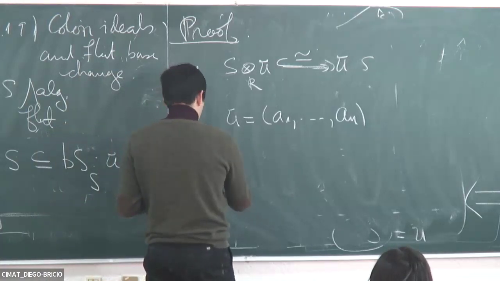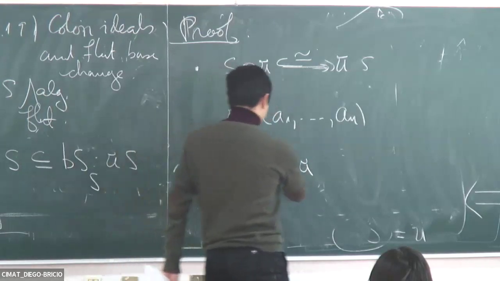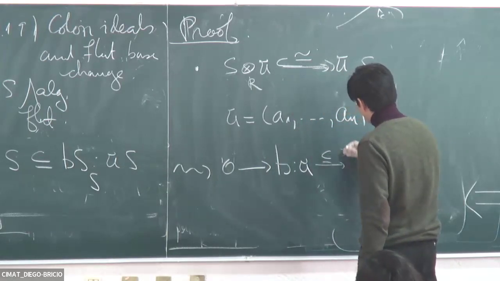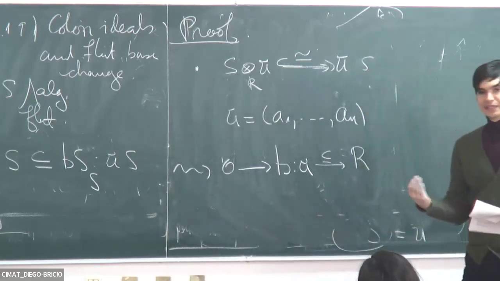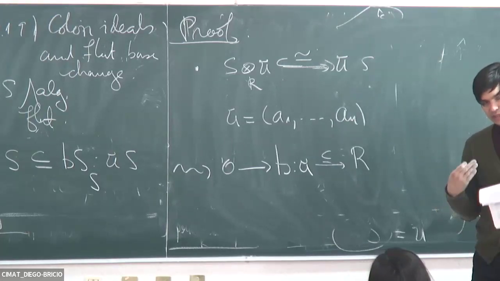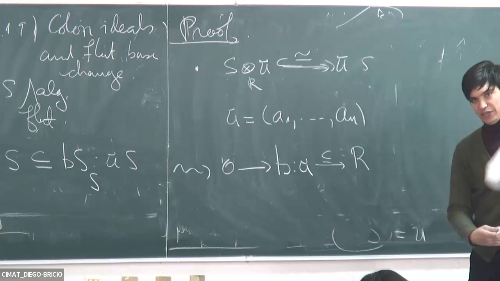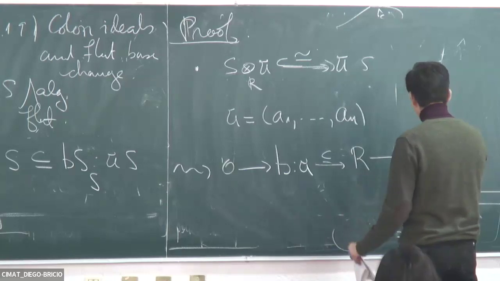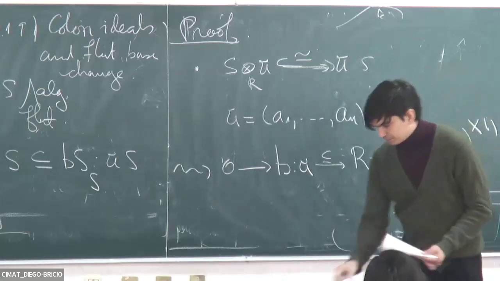out of this, you get the following exact sequence. So you have the colon ideal you want to understand. You know it is an ideal of R. But it's actually the kernel of a map. That's the point of the proof here. Colon ideals are kernels. They tell you the elements such that when you multiply by something, they are killed. And so they are the kernel of the canonical map that goes from R to R modulo B, in n copies of this.